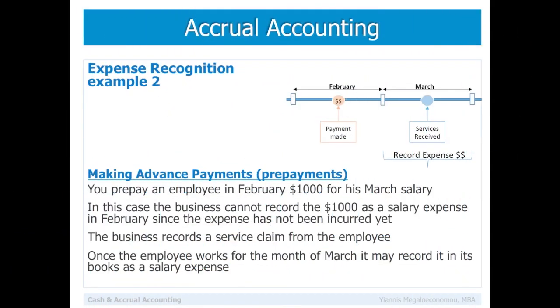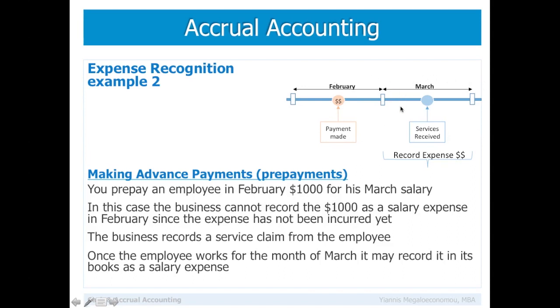Let's see another example of expense recognition by the accrual method of accounting. Here we have the case of making an advance payment. Let's say you prepay an employee in February $1,000 for the salary in March. Remember, payment in this case takes place in February.